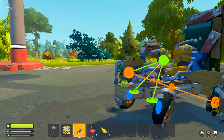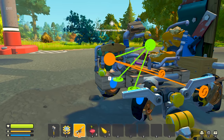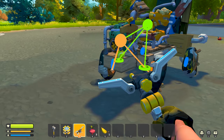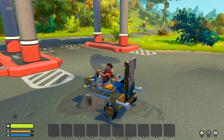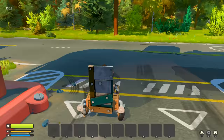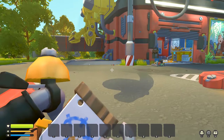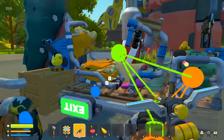One of the suggestions that I received was that rather than powering the back wheels, I should power the front ones. Max connections reached. Really? I think you can only connect two. Well, I'm going to detach the back. Let's connect the front ones instead, and let's see if that does any better. Honestly, if this works... Oh, you're joking me. Wait, really? I didn't actually expect that to make my wagon work. Wow, I can actually control this thing. This is unbelievable. This thing actually works now. Well, whoever left that comment, thank you very much.